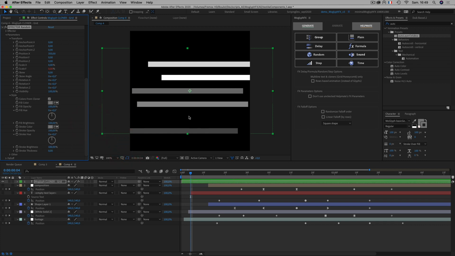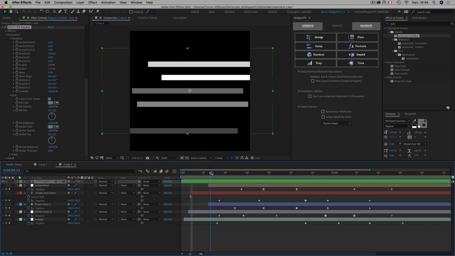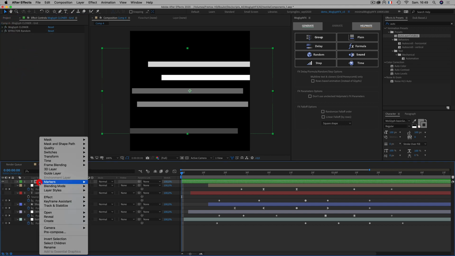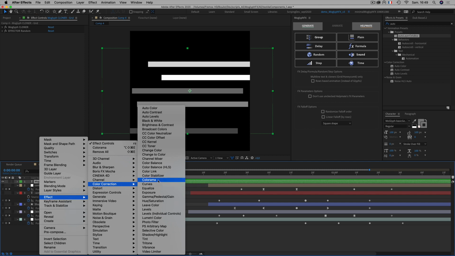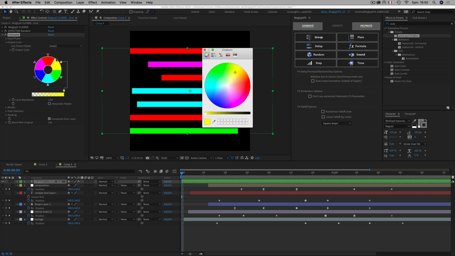So you should end up with some perfectly black values here and here, for example, and some perfectly white, and some in-betweens grayscale values. This is great because now I can apply on top of that, if I twirl up this guy, make some room, if I apply the effect color correction Colorama, I can change the colors from there. So in the Colorama, you can change the output cycle and just untick the interpolate palette because I want straight separations of colors. And for each color, in the default rainbow, I will replace the colors with the eyedropper here by the colors of my labels here.